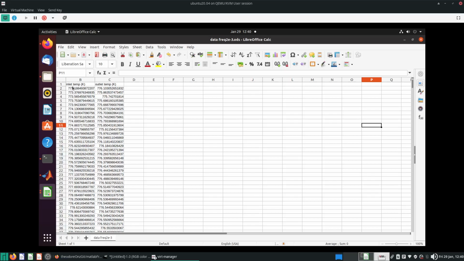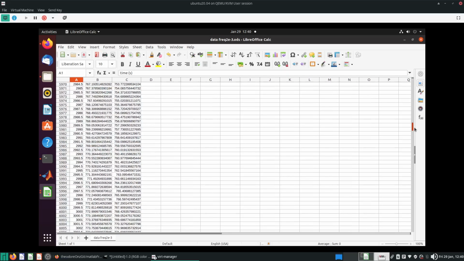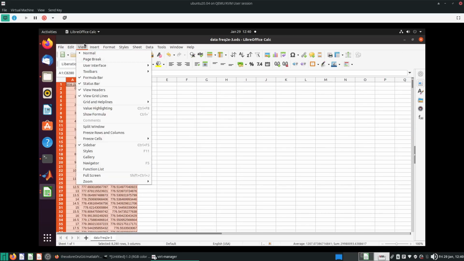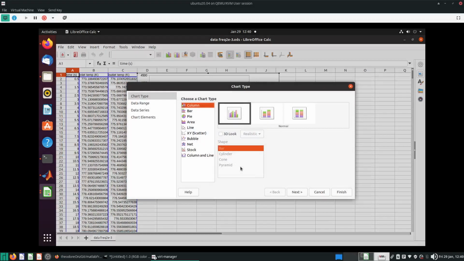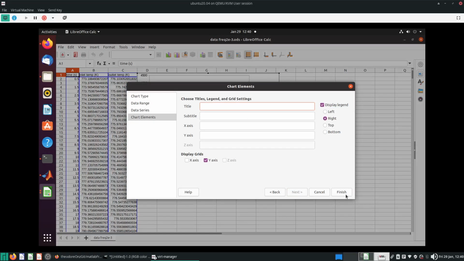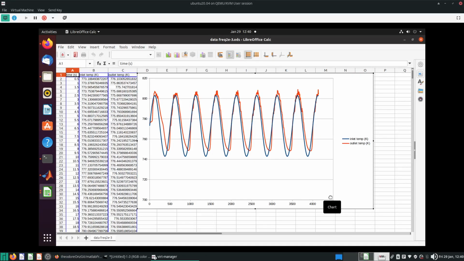Yeah, so maybe I'll just use half the data, somewhere till 4,000, then that's enough. Okay, so let's insert a chart again. Now quickly go through what it looks like and finish. Yeah, so this is what the data looks like. I use a reduced set of data.